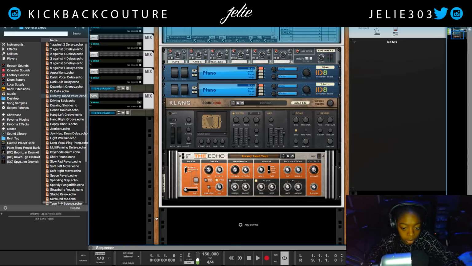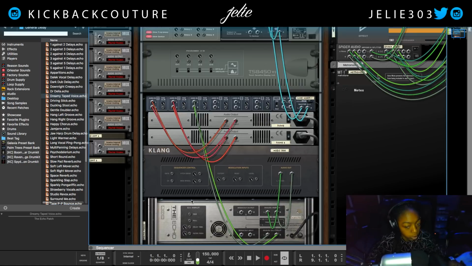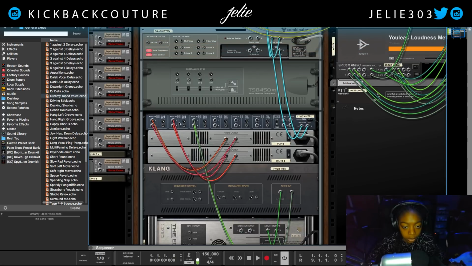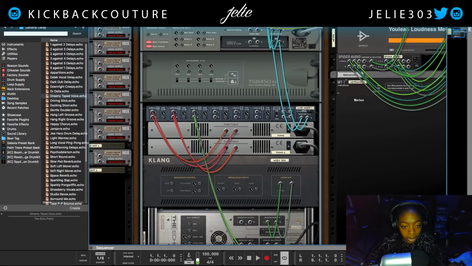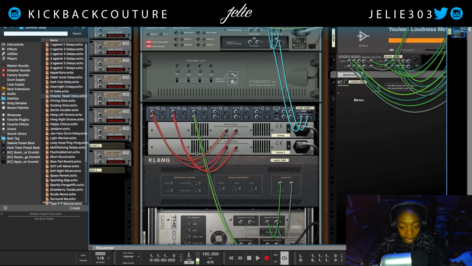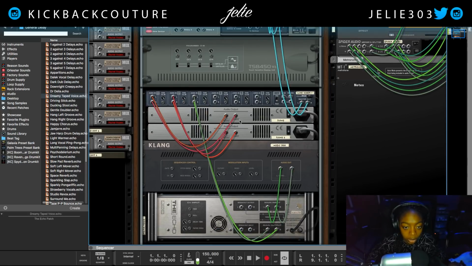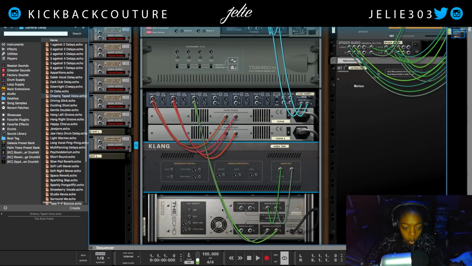Oh yeah, I like that. So we're gonna leave that. Now, what we want to do is pay attention to where our sound sources are going. So, as we can see, it replaced the echo. It replaced our clang input with the echo. So now the clang is being monitored or affected by the echo, which is what we wanted, okay?